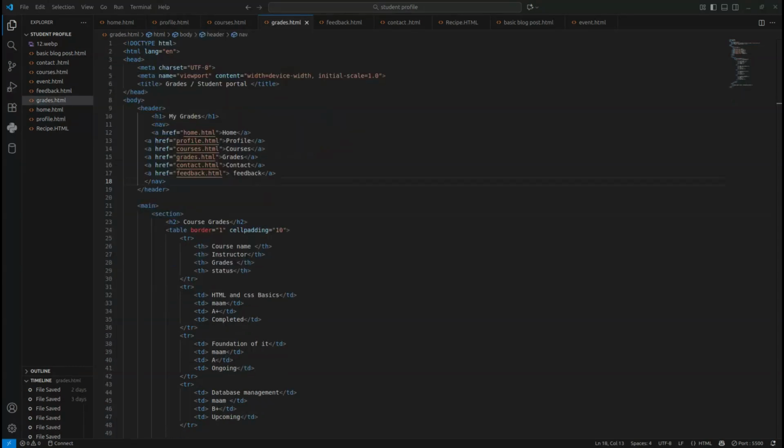Good evening, everyone. Now I will tell you about my grades. First, I use a doctype that declares the document type and version of HTML. And html, the root element that wraps all the content on the page. Then I use head, which contains metadata like the page title, link, etc.